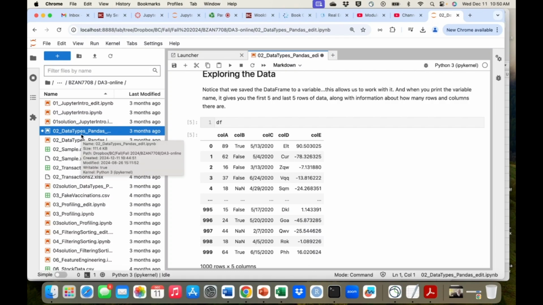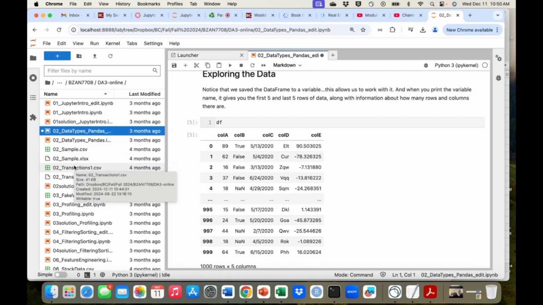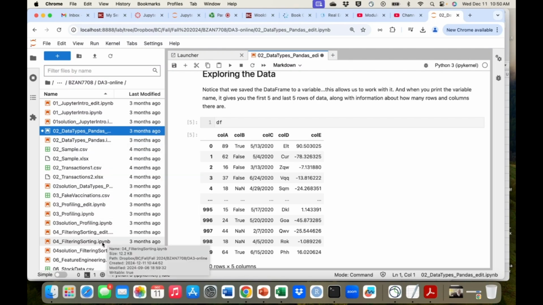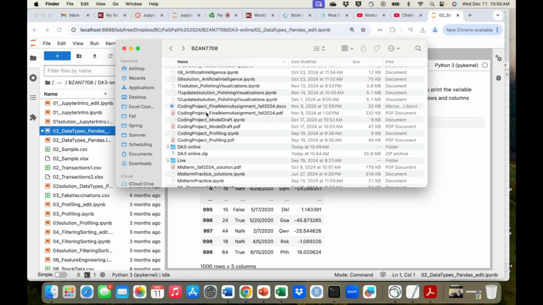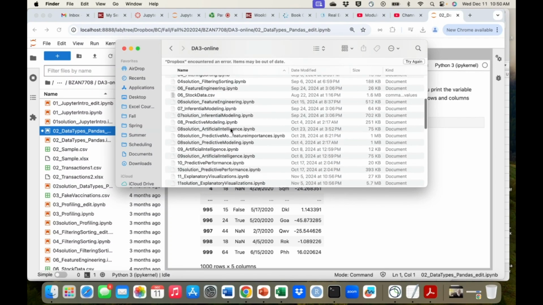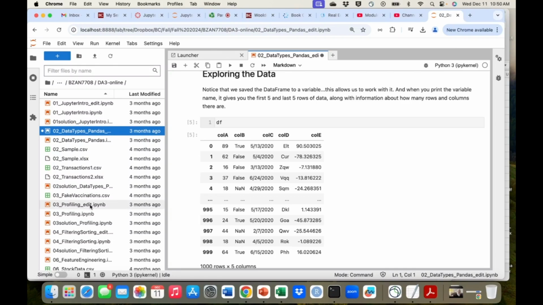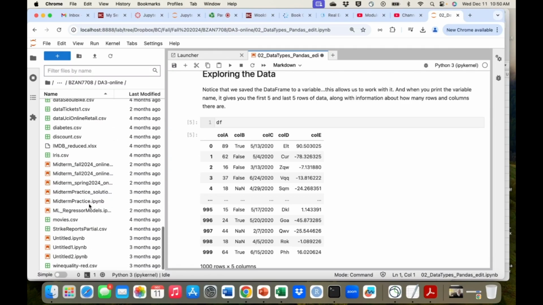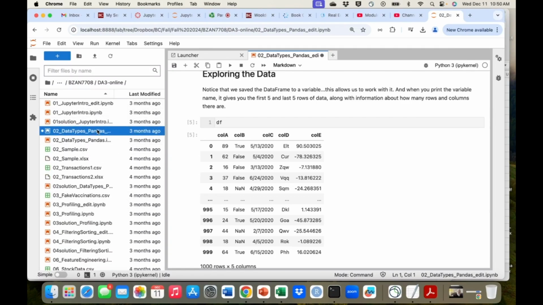Okay, now if you're adding new data, or let's say you've got other Jupyter files that you want to access from here, then my recommendation is you would just continue to put them in this folder. So just keep using this folder and adding to this folder, and then you can access anything you've added to that folder on your computer. You can access it from here, okay?